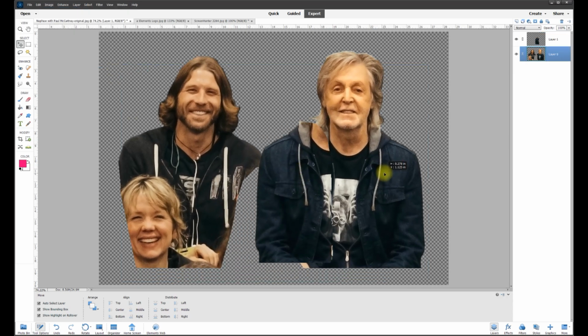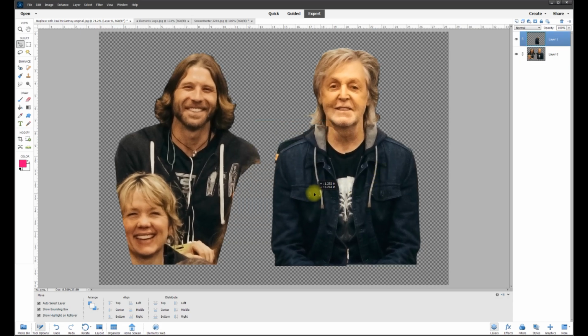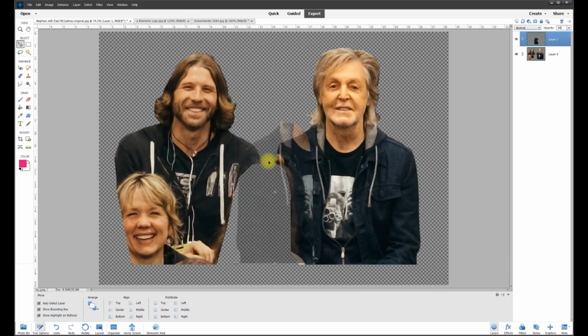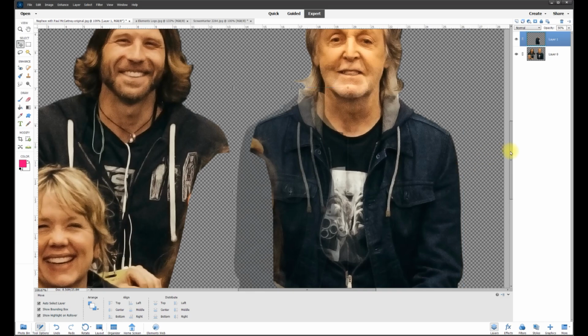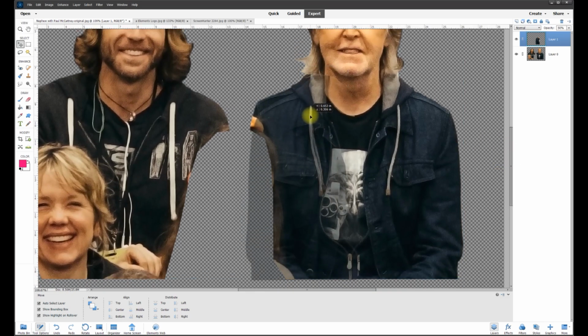Now I'm going to bring them up a little bit higher so I can play around with this. If I want to see where I'm going to place this, I'm going to make this see-through. So I've come up here to opacity, change it from 100 to like 50% or so, and now I can really see where I can place it. If I match the drawstring, that brings us a lot closer to what we're looking for to start off with. So if I bring that down here, you can see that's looking pretty good. But the shoulders aren't matching as much as we want.